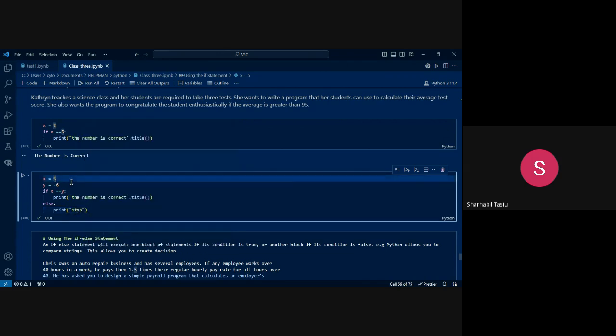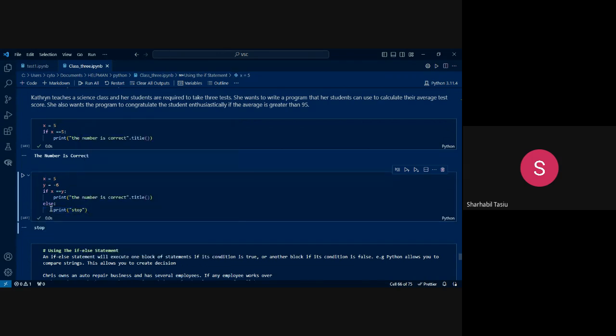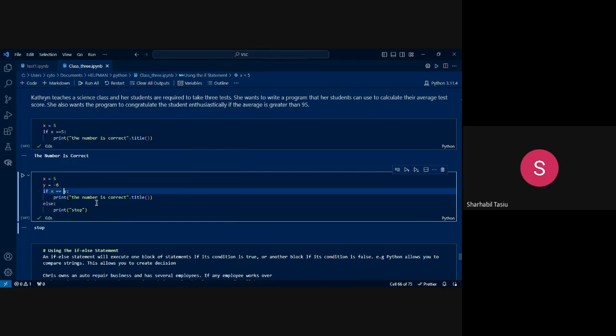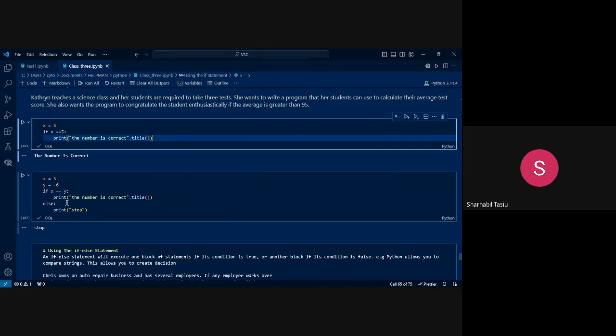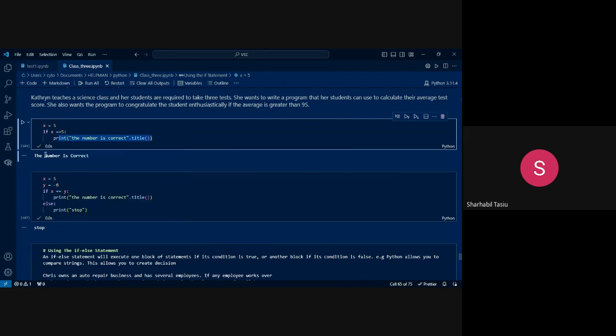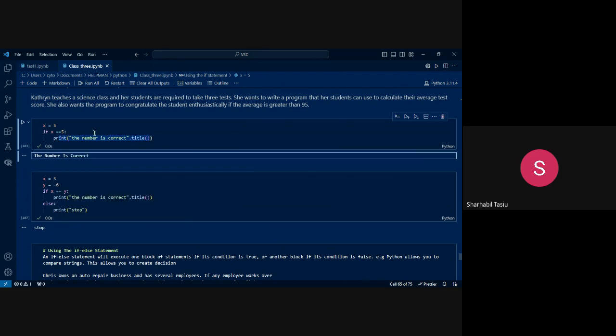So he's saying he's going to print stop because we are comparing two numbers. When you check the first operation and discover that this does not work, if you look at this is equal, and you check and discover that the first one was correct, then it prints what is inside the bracket. But when you check, x is not the same thing as y.